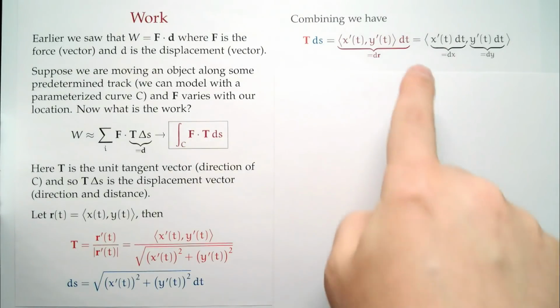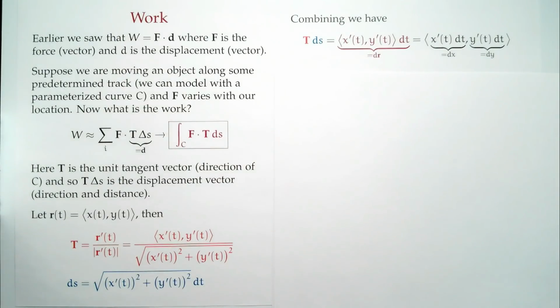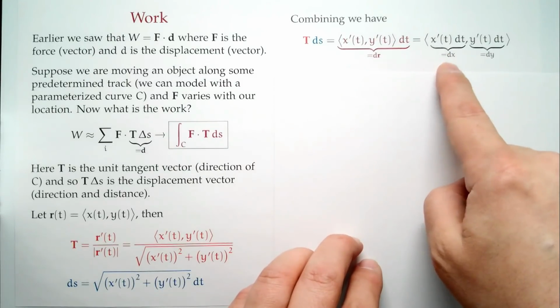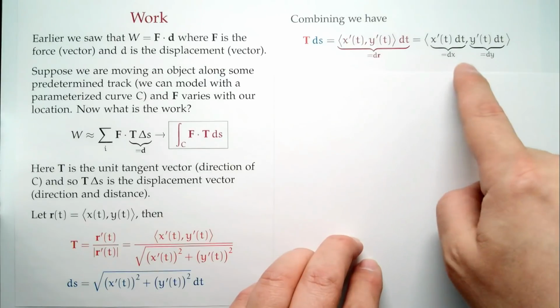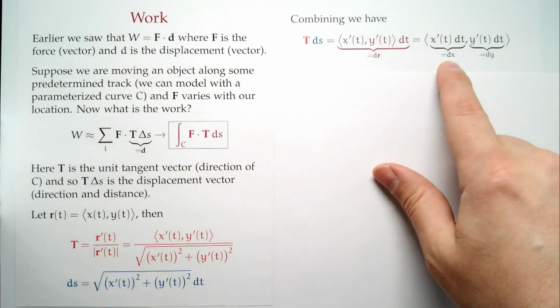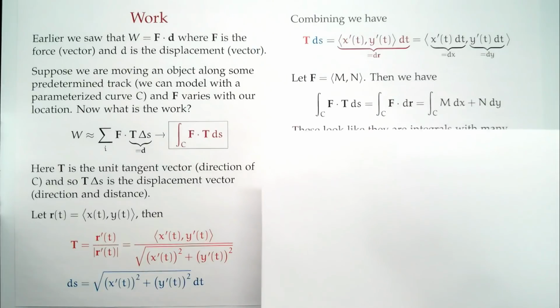And of course we do have a dt on the end. So sometimes we write this as dr, which is a little bit of movement along the curve. And you can also put the dt inside. So x prime of t dt and y prime of t dt. The first one is like our change in x. X prime of t is the rate of change of x with respect to t, and dt is the amount of change of t. So this would be the amount of change of x. Similarly for dy.